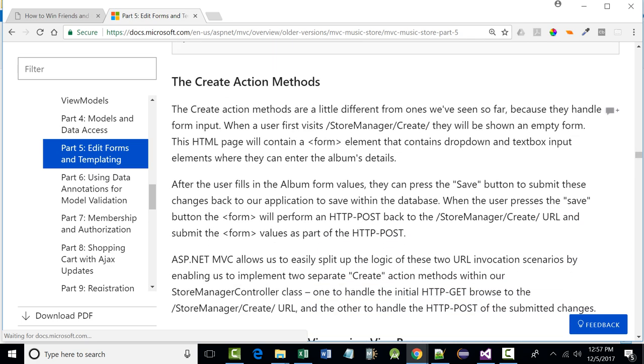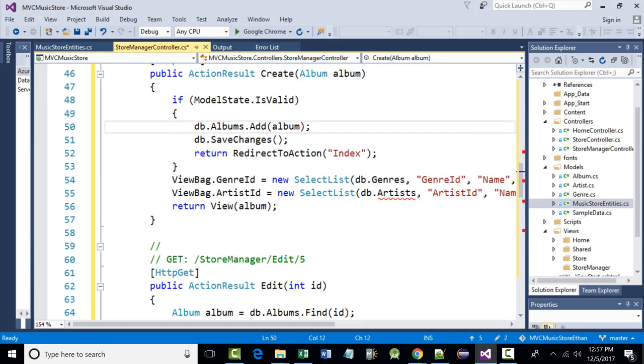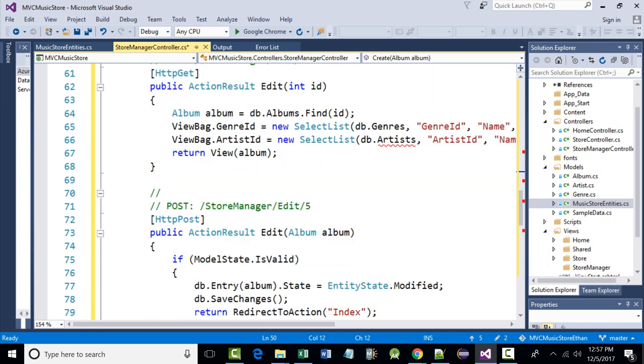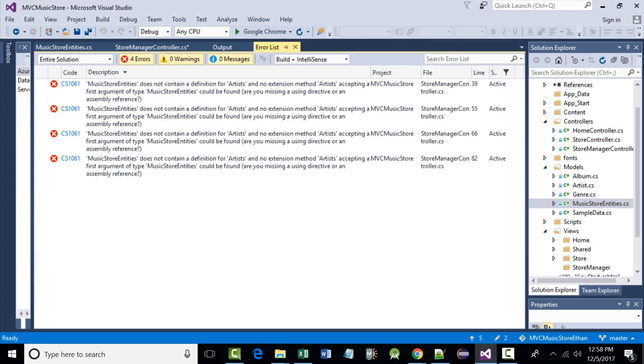All right. Then it says we need some action methods. This is where I deviated a little bit from what the author had. So if you go and look at yours, the one that we just added, the store manager controller. Again, if you're getting an error right there on that line that's in blue, then probably with yours, you didn't use a big M, a big V, and a big C. So that's one place where you'd have to start changing these things. You'll know because when you save it and build it, you'll see it in your error list right here. Notice I've got that in there now. I'm not worried about that. That's going to get fixed in just a bit.